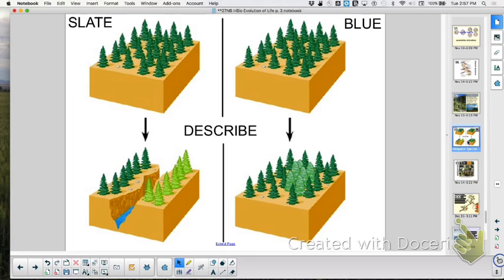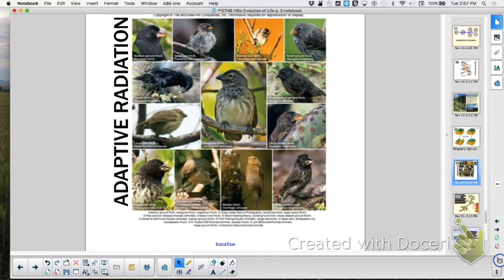Here on the left, what kind of speciation are we looking at? And here on the right, sympatric. So they were right there. They weren't separated from each other other than by their own chromosomes. And then another one we looked at was adaptive radiation, spreading out to fill all the niches, like resource partitioning. So if you analyze the finches, which came from a common ancestral species, you will see that their beaks are different and their feet are different. And so they're exploiting different resources in that environment.